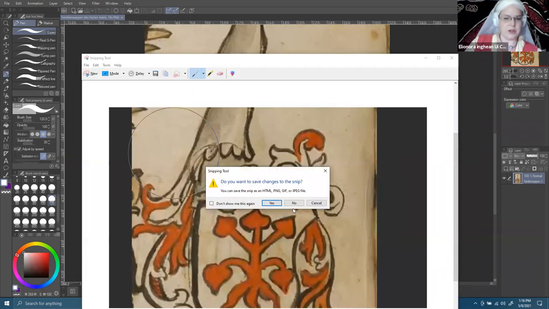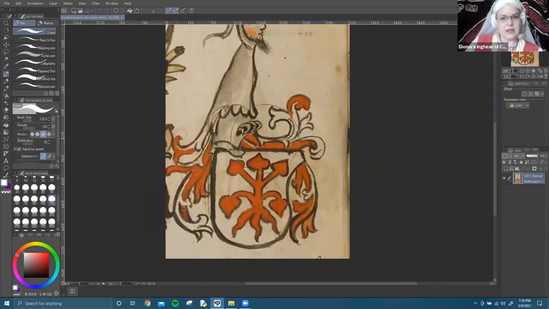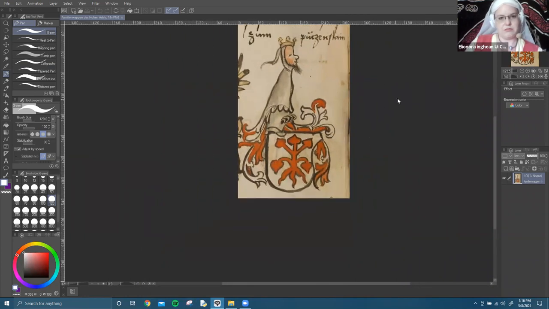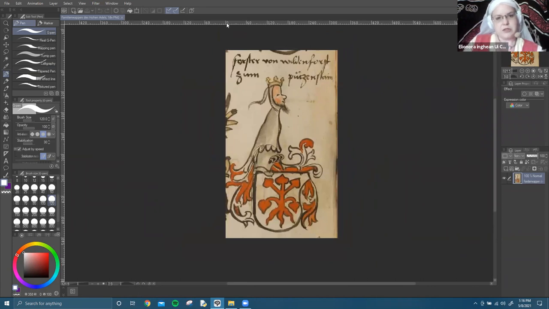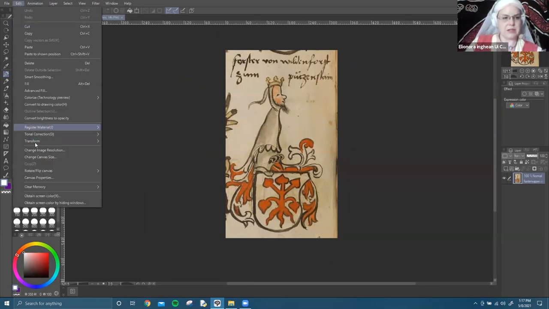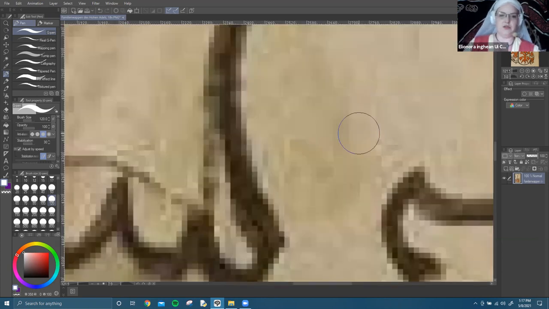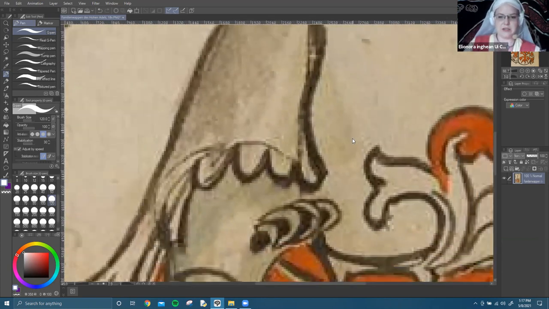I've already done that. I went through an armorial and picked out a whole bunch of options. And so here we've got a lovely little linden tree. And that is the part that I want to take a picture of. You'll notice that up here on my guides, you can see this is only about 300 pixels wide. That's not really big enough for what we want to do. So the first thing I'm going to do is make it way bigger. I'm going to come over here and change the image resolution. I want it to be at least 300 pixels per inch DPI. And I'm going to make it 5,000 wide, which is kind of stupidly big, but that's okay. We want stupidly big so that we can get lots of detail.